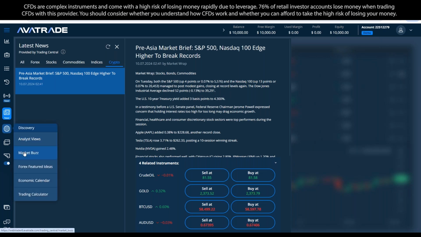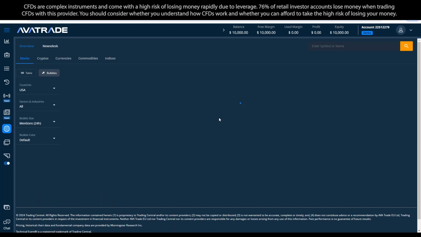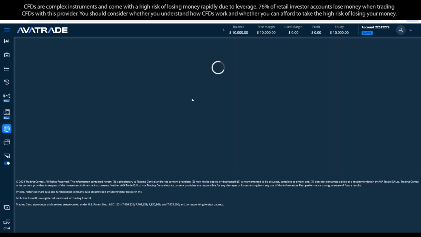Further down, we have discovery. This will give me a nice idea of what is popular these days. Let's just give it a moment. Okay, and we are looking at 4 blue chips: Tesla, Nvidia, which recently split, Microsoft and Apple. What else is interesting here? Anyway, you get the idea. I don't want to delay about it too much. So let's carry on. We also have here the economic calendar.